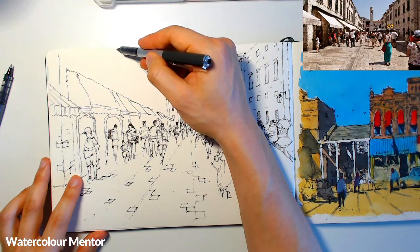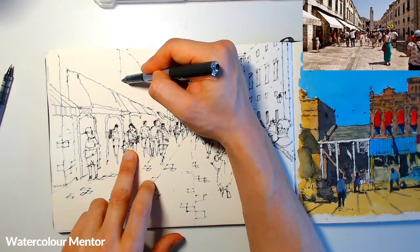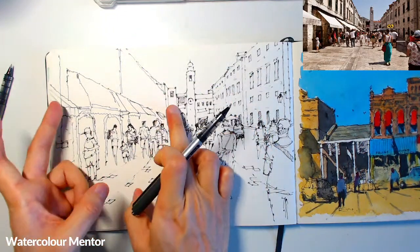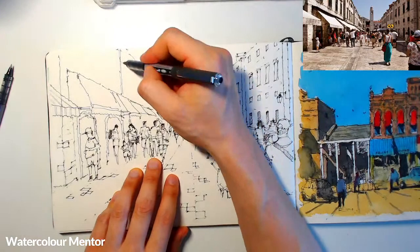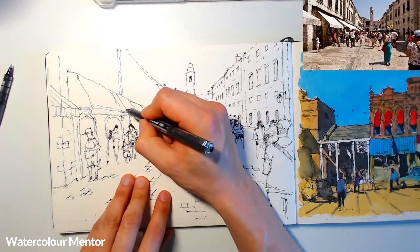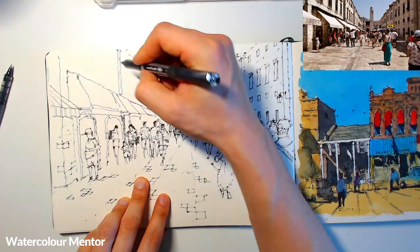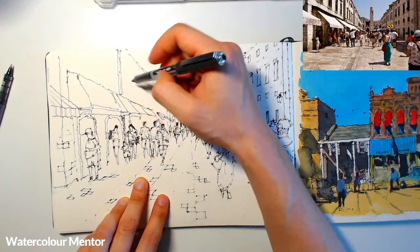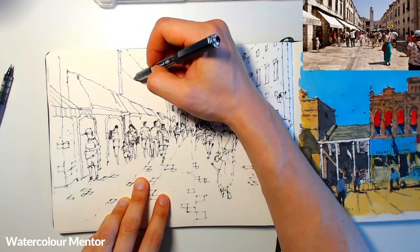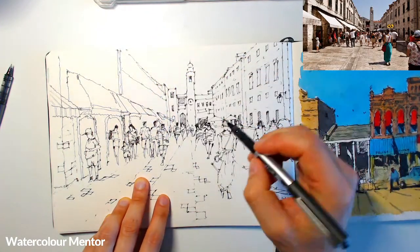We know that there is a separation here. It's going down that building, about halfway through the entire block of buildings, roughly halfway. And it sort of runs down the back of it. Okay, and two rows of these windows and things here. Pop that in there.